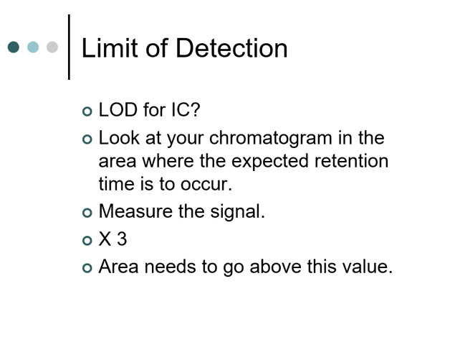And the way that we figure out how low we can go is that we look at basically the baseline of the instrument detector. The detector is always going to give us some type of noisy baseline signal, right? It's always going to go up and down, up and down. So we have to make sure that the analyte that we pump through is going to stand out above the crowd. And if it does, then we can determine, well, does it stand out enough? Is it that special? Or will it just blend in with the baseline and not be detected? So typically what we do is that we look at the baseline signal and we want the area of that particular peak for the anion that we're trying to measure to be 3 times higher at least. The area needs to go above that baseline by a factor of 3.